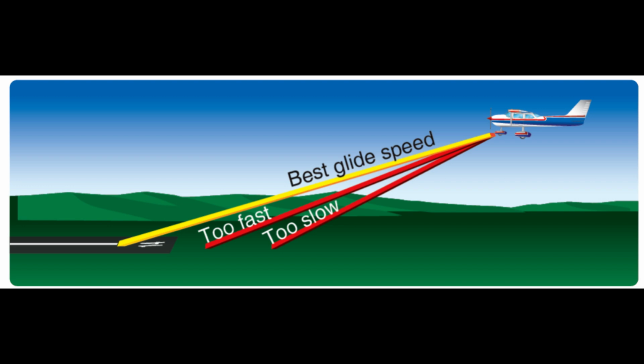Minimum sink speed is used to maximize the time that the airplane remains in flight. It results in the airplane losing altitude at the lowest rate. Minimum sink speed occurs at a lower airspeed than the best glide speed. Flight at the minimum sink airspeed results in less distance traveled. Minimum sink speed is useful in flight situations where time in flight is more important than distance flown.